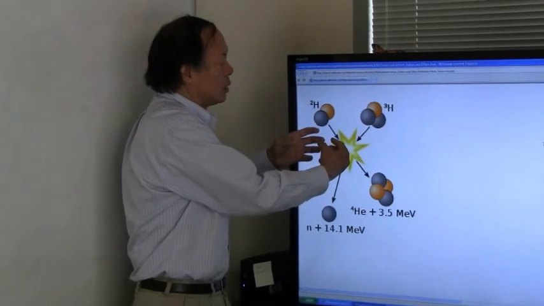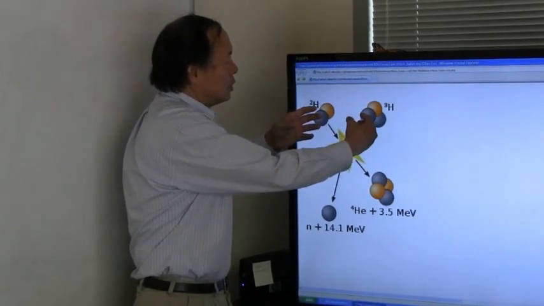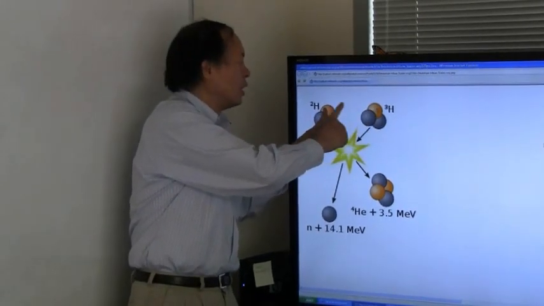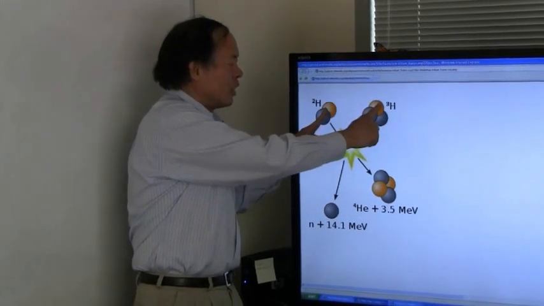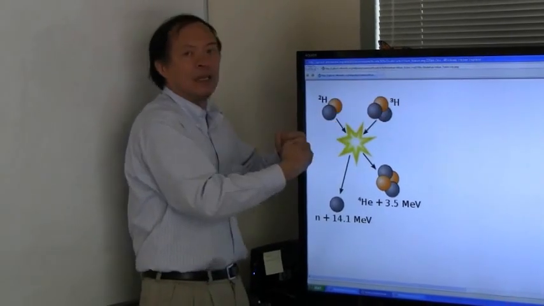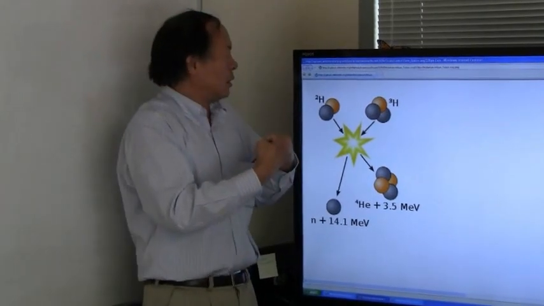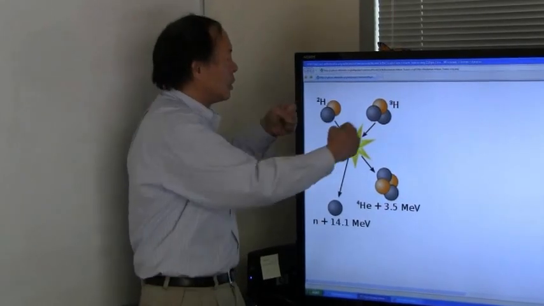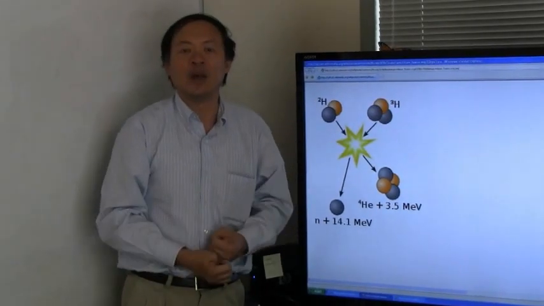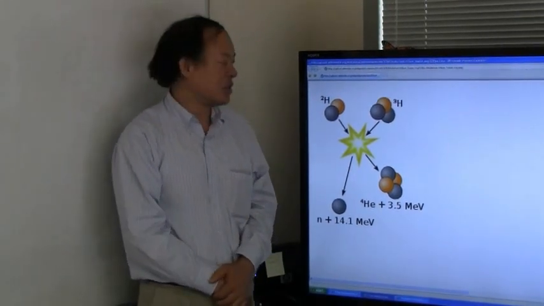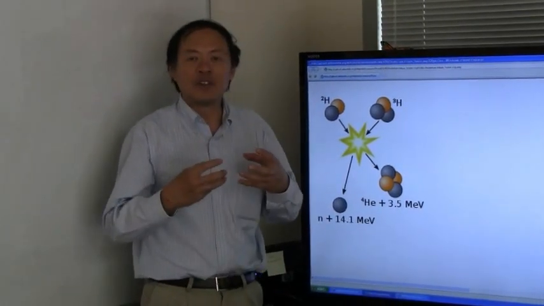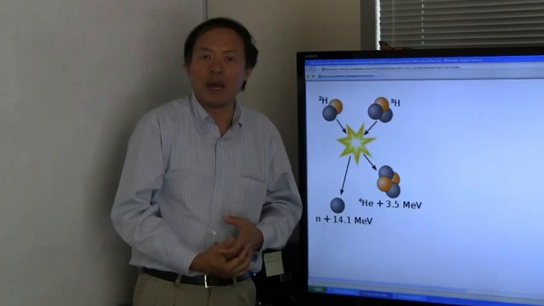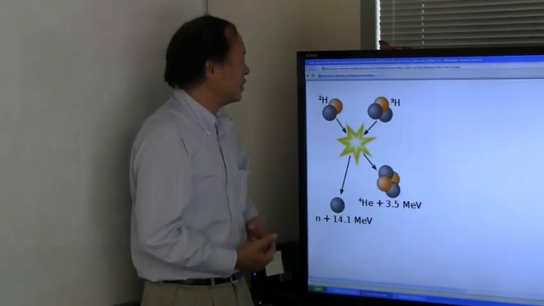the fusion would need to overcome the electric repulsion of the 2 protons, because they are both positive charges. And in order for them to bang into each other, overcome that electric repulsion of the same type of charge, you would need to make these 2 collide at a high velocity. One way to make them collide with a high velocity would be to confine them in a very small volume and heat up these atoms to a very high temperature, exceeding tens of millions of degrees.